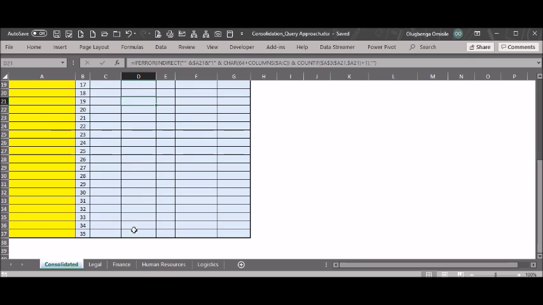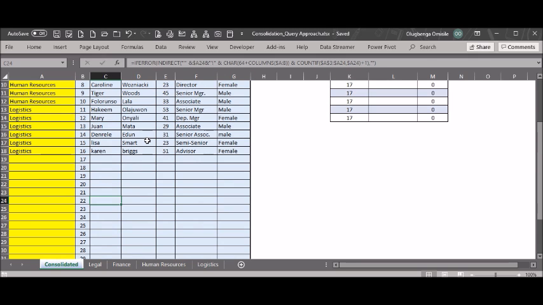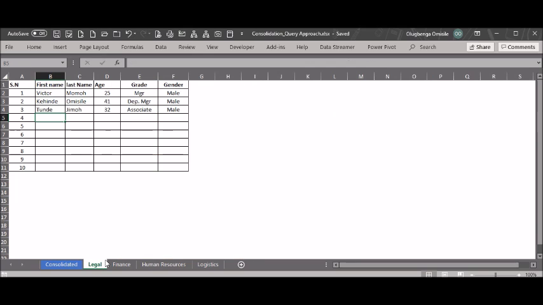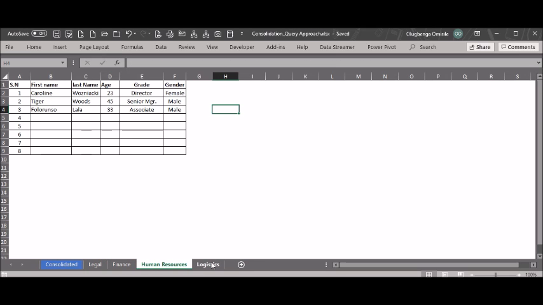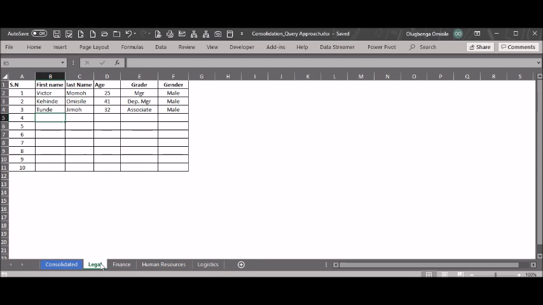Of course, if you have formulas here, that means you have to predetermine the length and breadth of this table up front. But with the query approach, you won't have to do that. The table will always increase whenever each of these increases. So let's get to work.